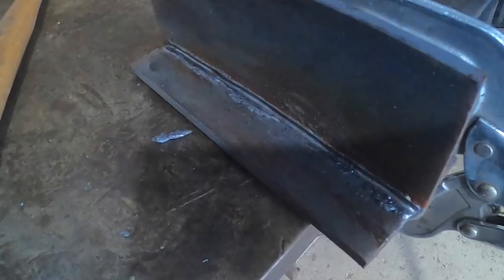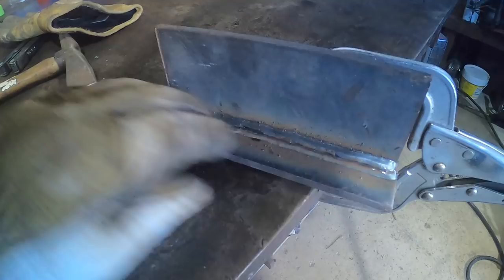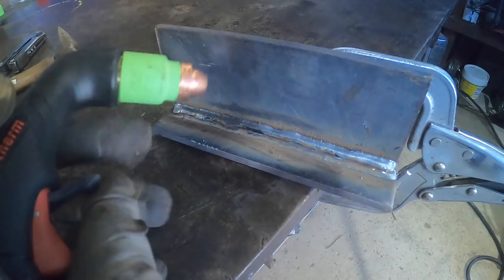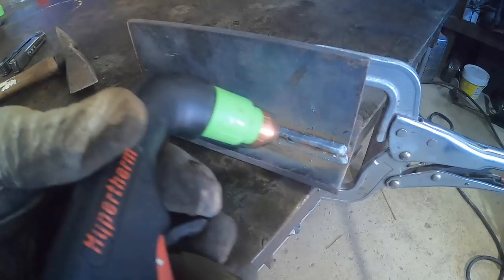Okay, so far so good. Can't necessarily see the separation line yet, but it looks like it's there. So let's turn it around. Okay, so this one we're gonna try and do a weave pass on there and see how that works. Here we go.